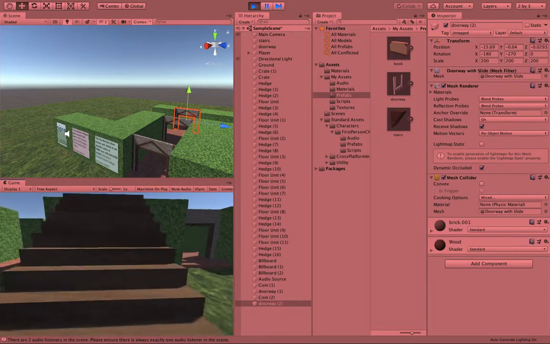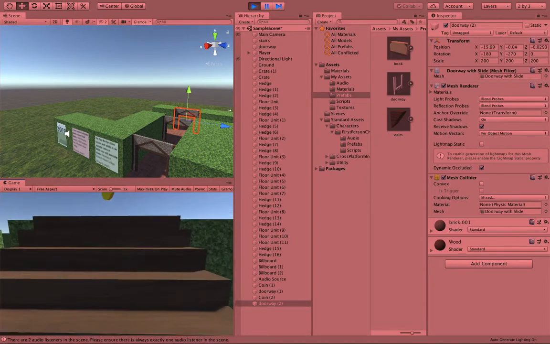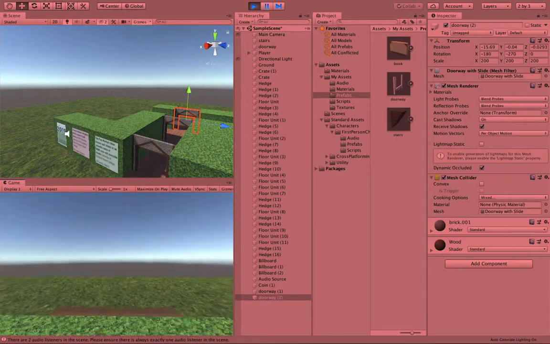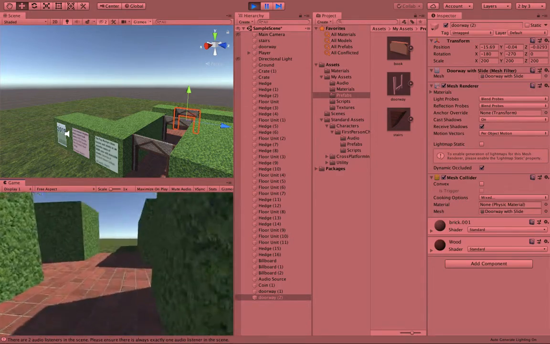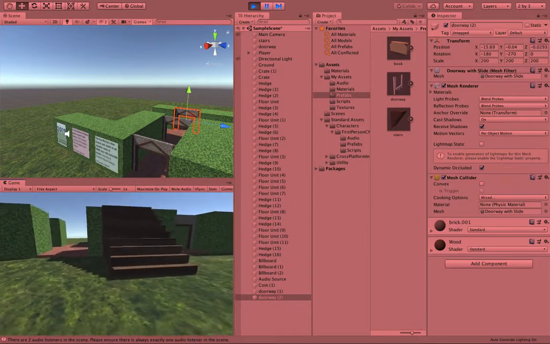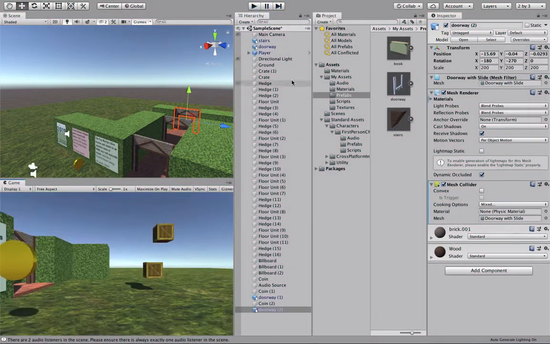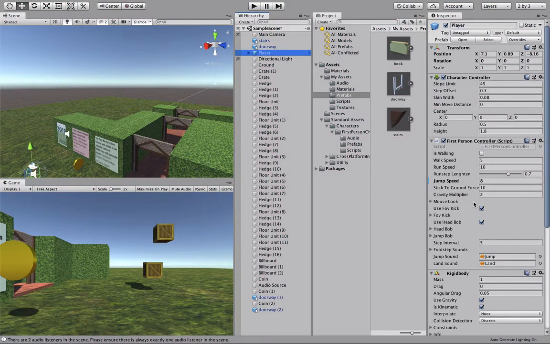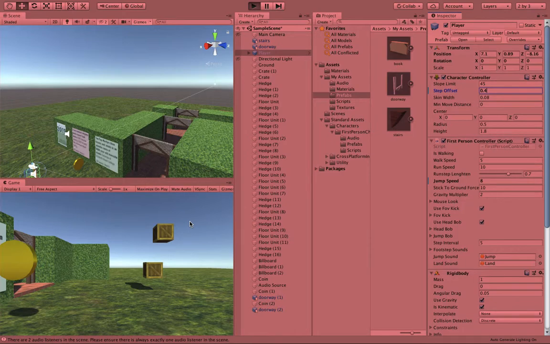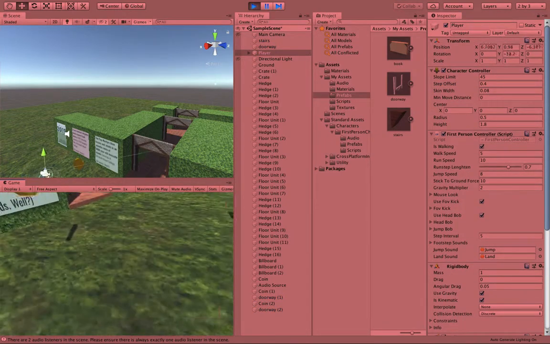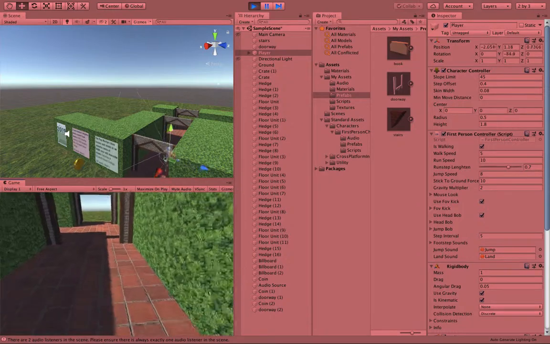Okay? Now, it doesn't let us walk up there. We have to jump to go up there. We can get that coin. That's because there's a setting on the player. Go to player. Where is it? It is step offset, which is 0.3. We change that to 0.4. Let's try that. What that does is, if you come to a step, it will smoothly let you just walk up that step without having to jump.